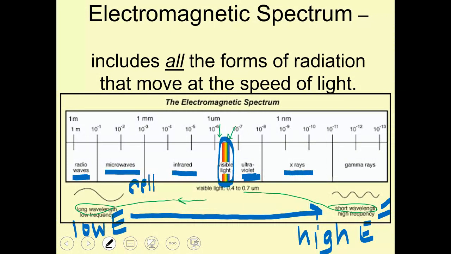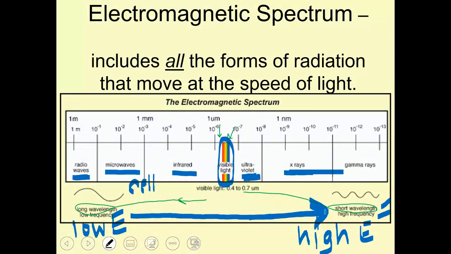Then you get to X-rays. Now, look, the energy is getting higher. You're going this way because the waves are shorter and they're a higher frequency. And now the energy is high enough, it can go through your skin, not quite get through your bones, but that allows us then to take pictures with X-rays. And they can go through like maybe suitcases, and that's how airports will see what's inside of a suitcase by sending the X-rays through and then looking at the picture generated on the screen.